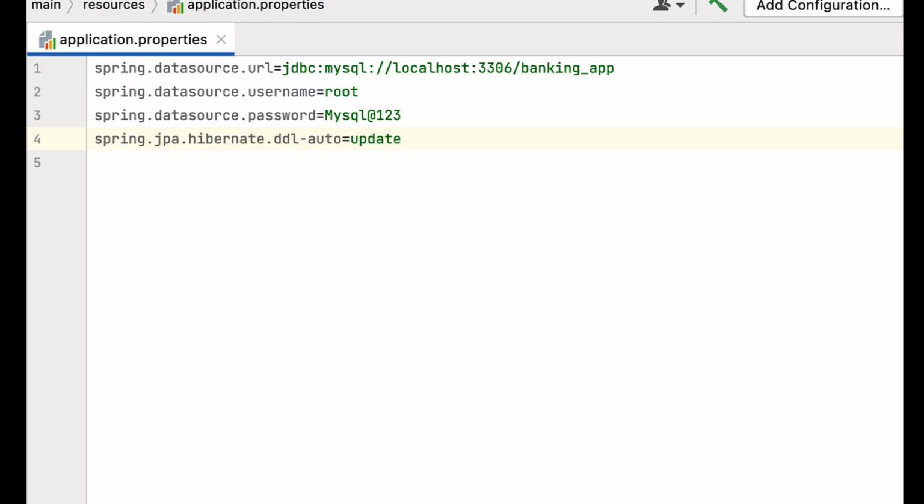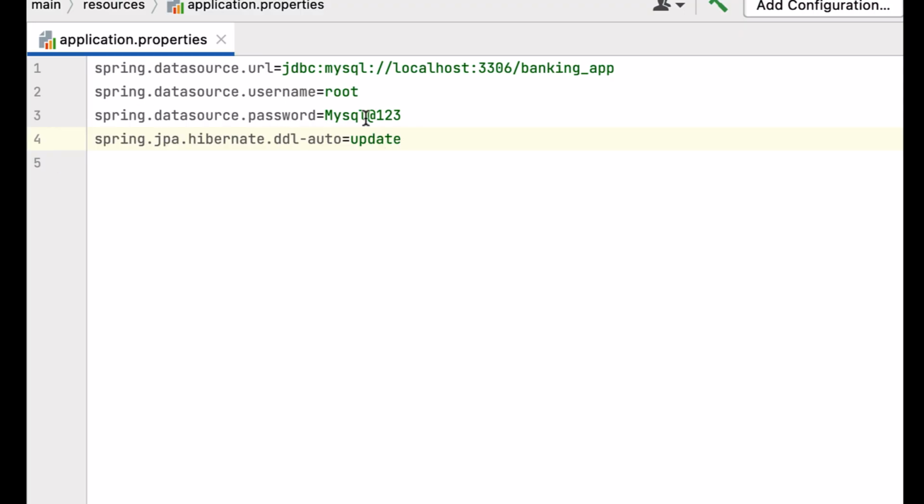Next, we no need to add the Hibernate dialect for a MySQL database because Spring Boot 3 internally uses Hibernate 6, and Hibernate 6 will automatically configure the Hibernate dialect for a database based on the JDBC driver dependency that we add in the Spring Boot application. In our case, we have added the MySQL JDBC driver, so Hibernate 6 will automatically configure the Hibernate dialect for a MySQL database. Okay, perfect.